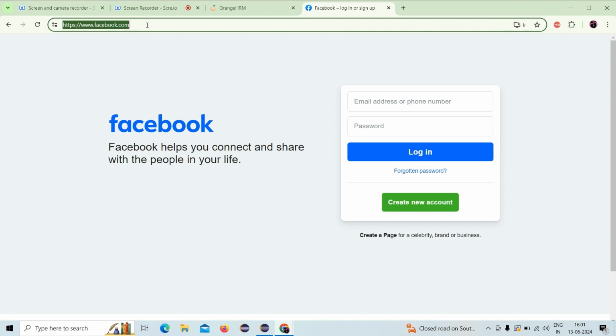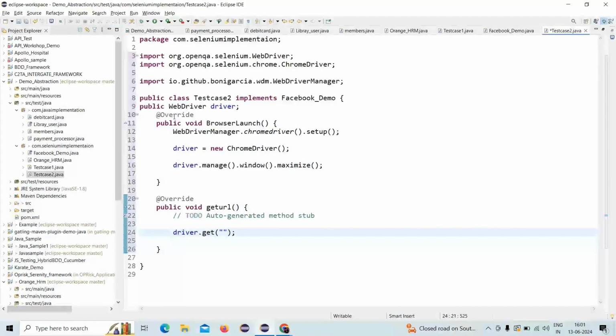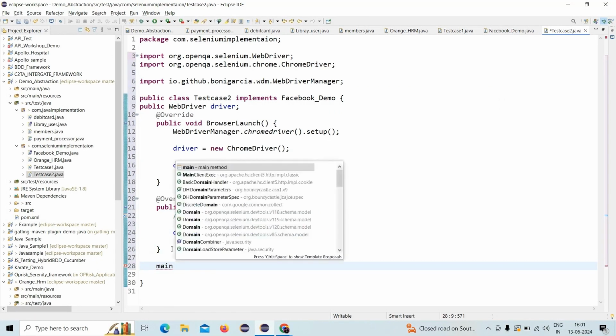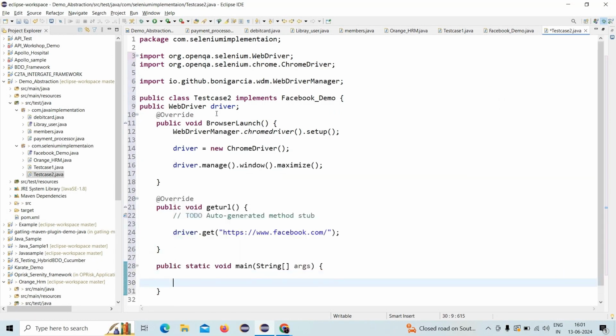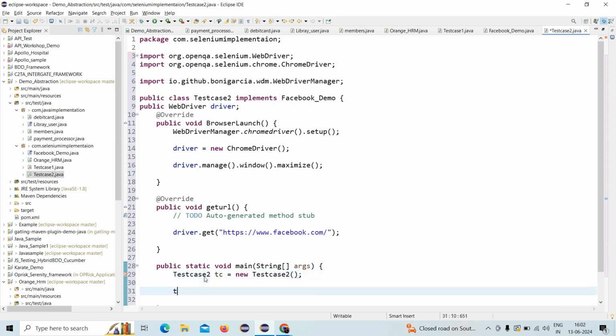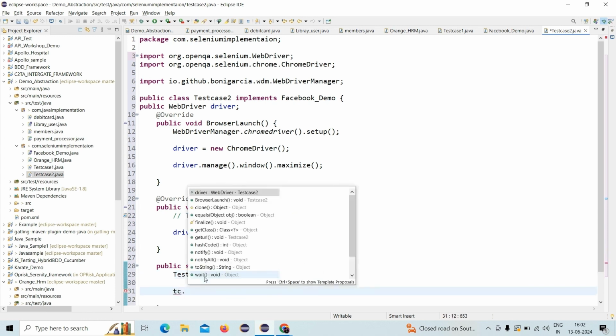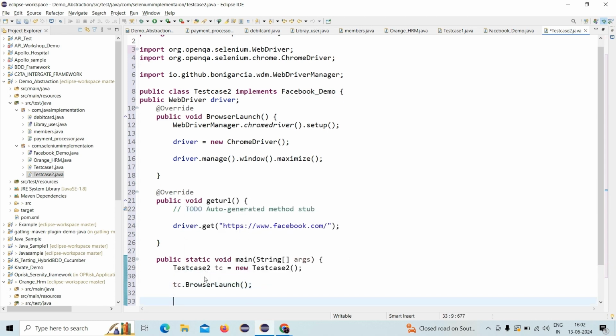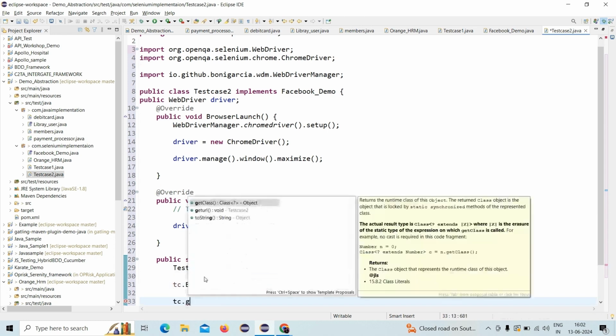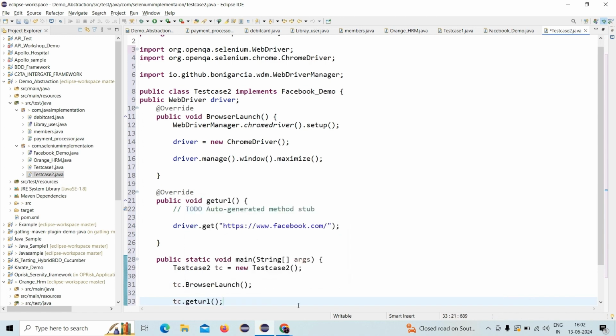Now I'm going to run the main method. Test case 2: tc equal to new test case 2, tc dot browser launch and tc dot get URL. Let's start it.